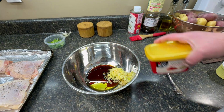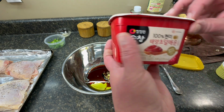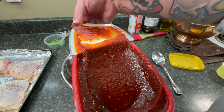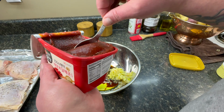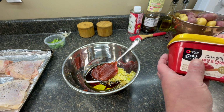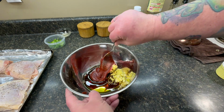Now, the next ingredient, the one that gives this dish its name, is the gochujang pepper paste. This is a Korean red chili paste. It's kind of sweet and a little salty and a little spicy, and you can get variations of this. You can get it anywhere from mild to extremely hot. So just be careful. If you don't like super spicy things, you might want to go with the mild version, which is a little sweeter than spicy.